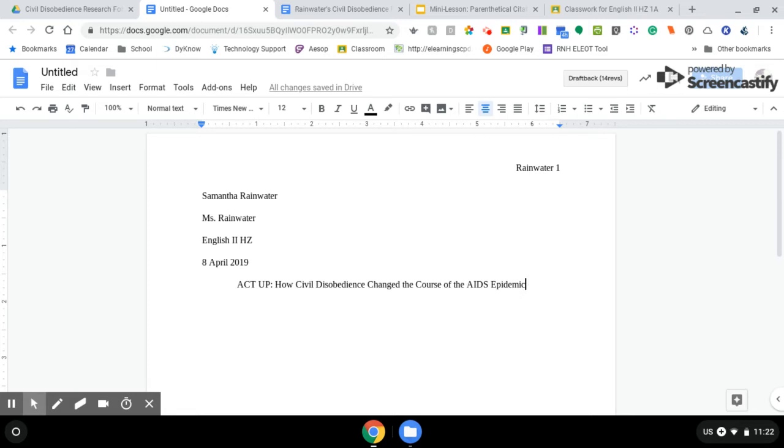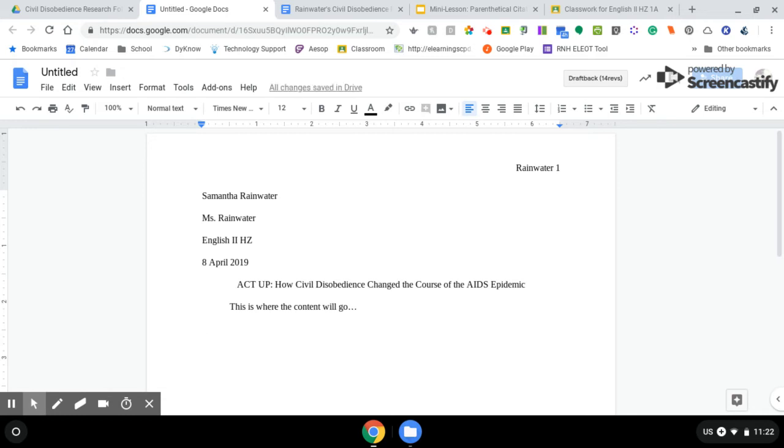So from here, we would hit enter and then backspace and then tab. And so once we actually start writing here, okay, that's where the content will go. Make sure that you hit tab when you are creating a new paragraph, and then you never hit enter more than once. Okay, so for right now, we're going to leave this as it is, and we're going to go to our works cited page.